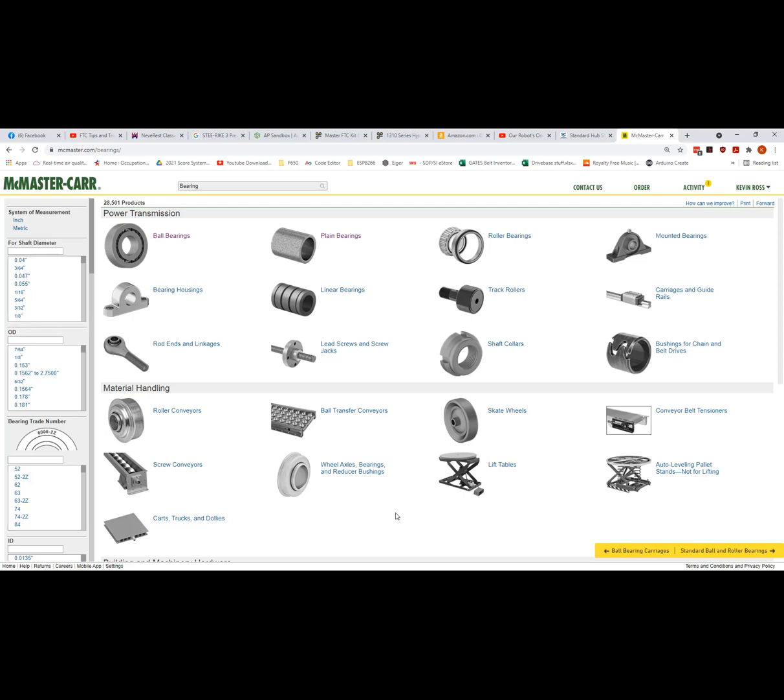Anything that's complicated, you're not really allowed to buy things in FTC that are very complex mechanisms. So you can't put on LiDAR or anything that seems overly complex. You can check the rules for that, but pretty much all basic stuff is there. You should be able to use it.